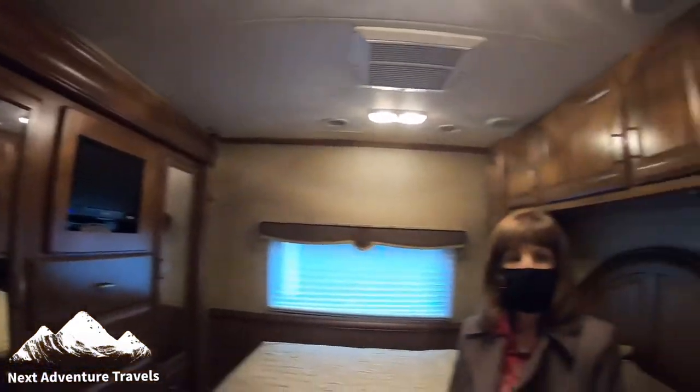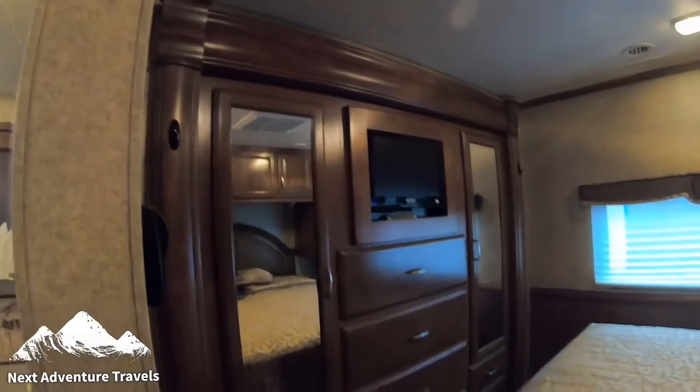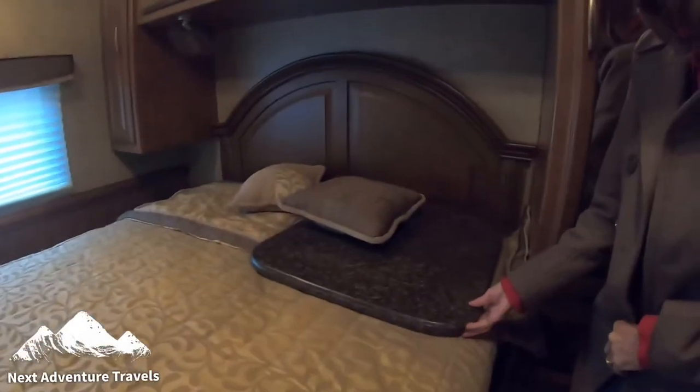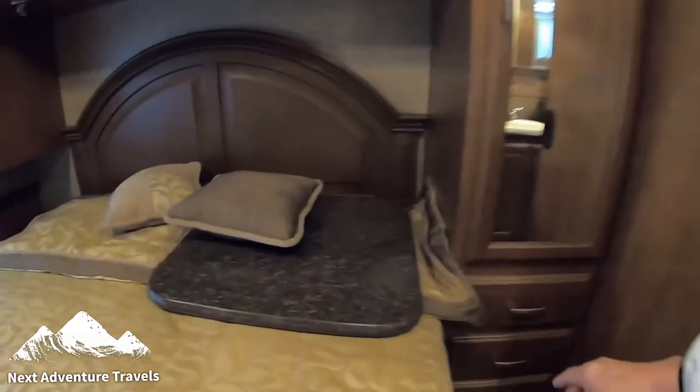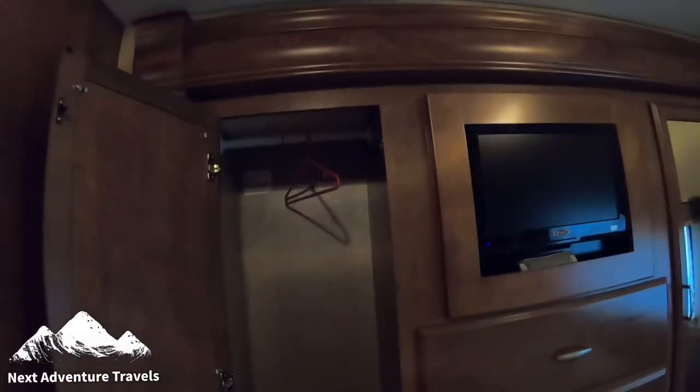Connie's sick, so she's keeping her mask on, everybody. But smaller bedroom than what we're used to, I think. Do you think or no? It seems smaller, yeah. Here is some type of table. A table? Yeah. Maybe it's so you can change that one out there. And I don't like this, that there's no table on this side. There is a table on that side. The fridge or the TV is smaller than we have now. And we have full place to hang our clothes now. Plenty of drawers.